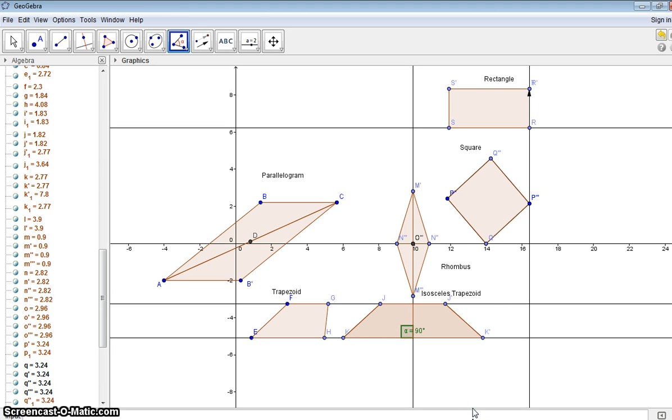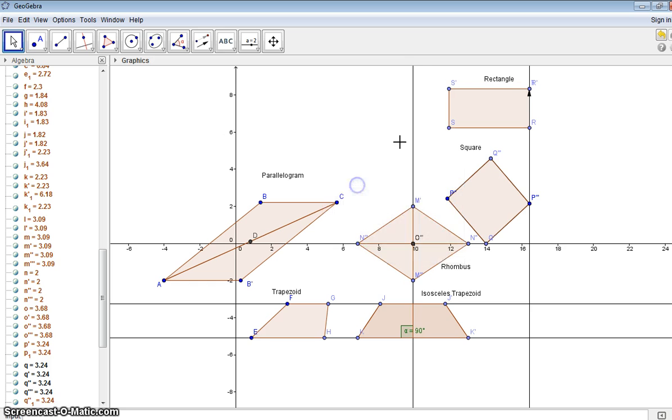Because that was built on a pair of perpendicular lines, that center line, and then I reflected this piece over that vertical line and created an object that must be isosceles, because when you move the original, the pre-image that is, then the image moves along with it for each of these figures, which is how we guarantee the congruence stays when the figure is dragged around and the parallelness.